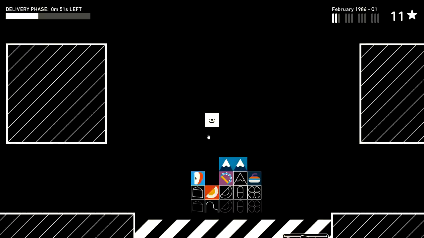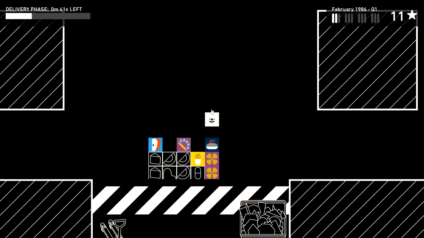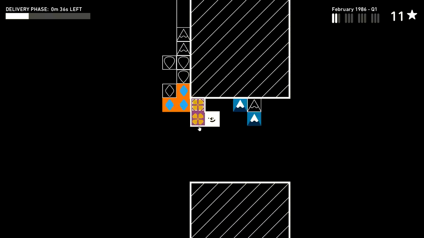And then grab the mountains and shove them over to here. And then grab them again and then move them up one, so I've actually got space. And then, oh dear, this is getting a bit on the messy side. Okay, grab you, put you down right there, only 30 seconds remaining.